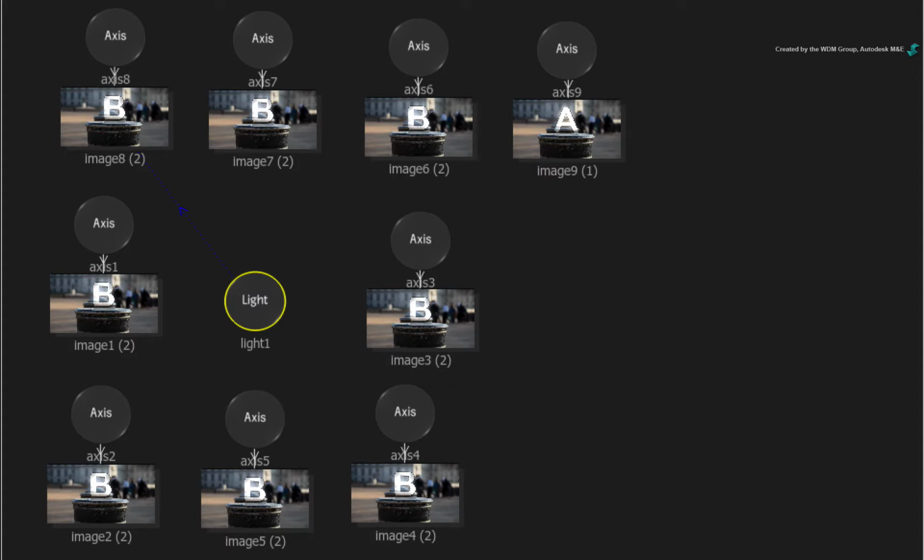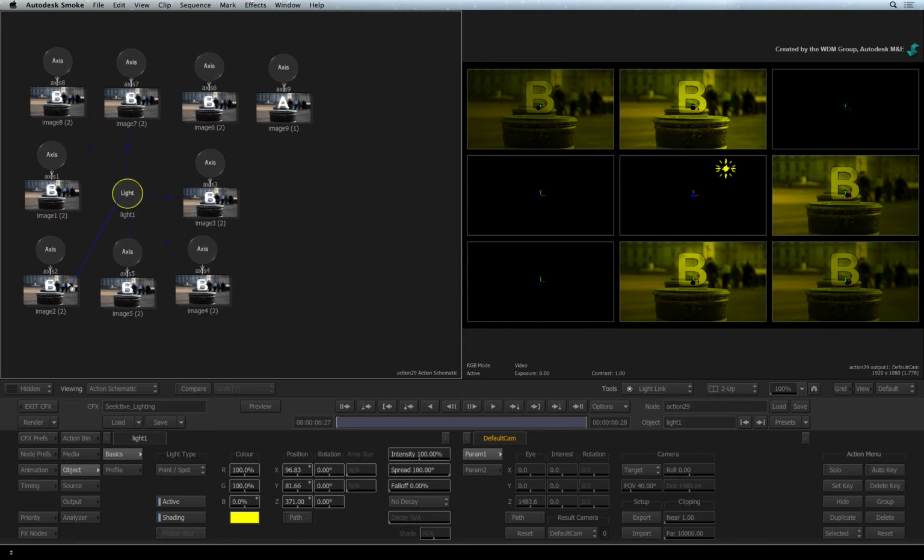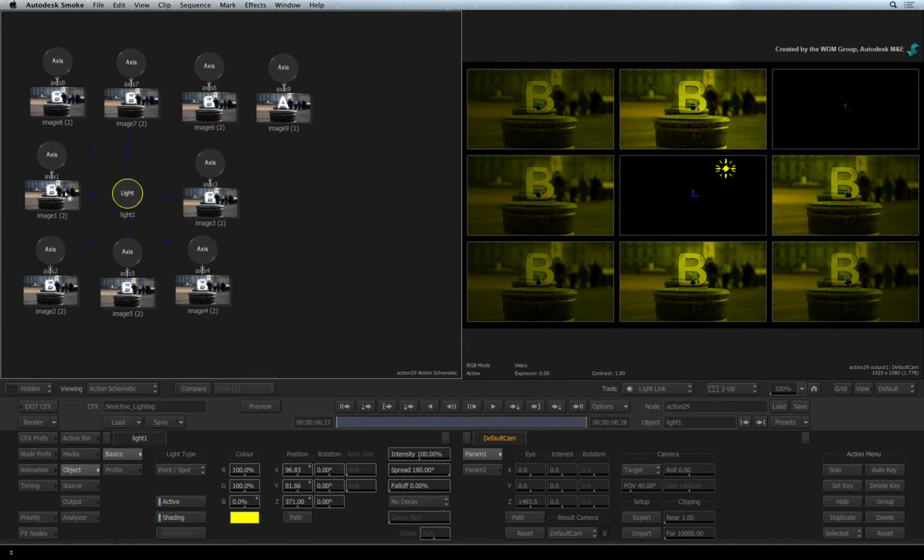As a reminder, the default ambient lighting is disabled as soon as you added the light into the composite. So with a single light applying selective lighting to this surface, all the other objects in the composite will no longer be lit. As a tip, you can drag selective lighting connections to as many objects in the composite as you want. And if you wish to disable the selective lighting on a surface, just ensure you are still in Light Link mode. Dragging a line across the connection will remove the selective lighting on the particular surface.